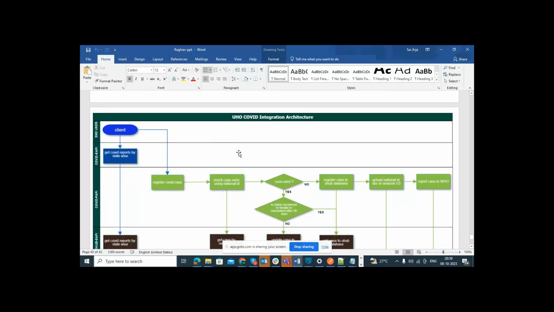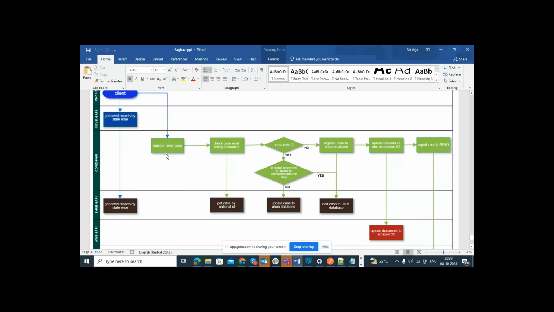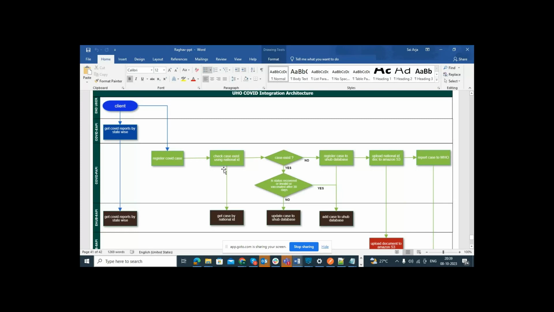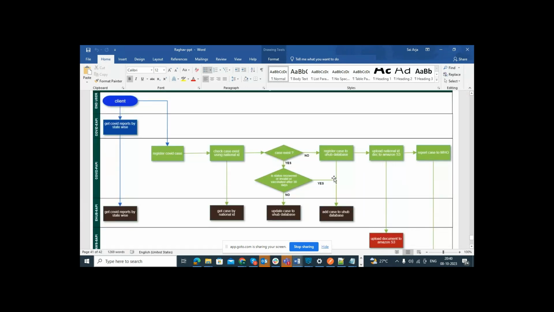So if you can see this diagram, right, we have an architectural diagram. Here we need to register the COVID test patient details that we receive from the client, as a healthcare industry. After that, based on the particular national ID, whether the customer is a foreigner or a normal Indian, we need to get the ID and all these things. I will explain in the course level. So it's kind of a normal outline.